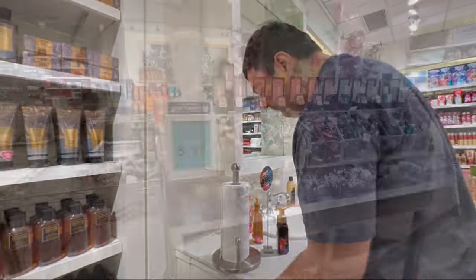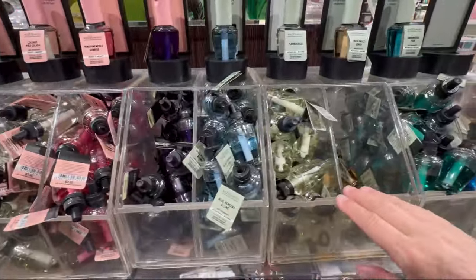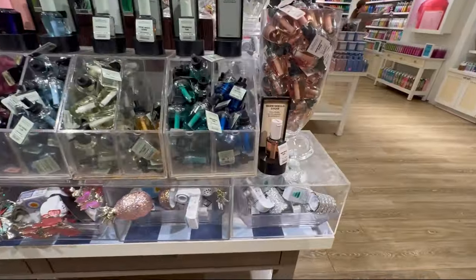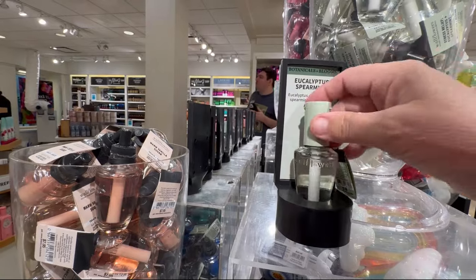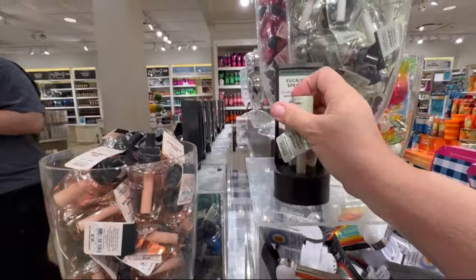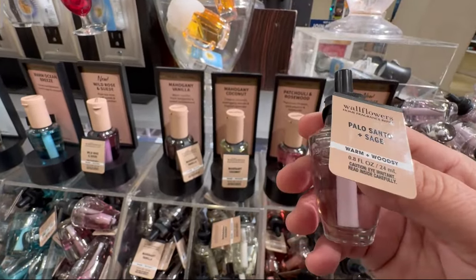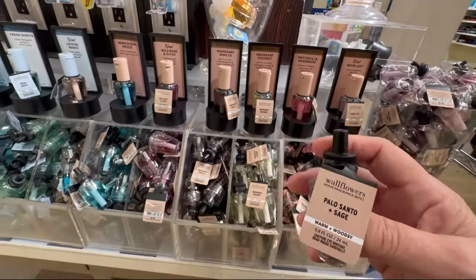It's nice. But this is what I'm here for, because I love having these going in the house, and Craig likes having them in his room now, so I'm trying to pick up a few more. This is definitely one of my favorites. It smells nice and fresh and relaxing. Yeah, definitely I want some of these. And this is my other favorite. It smells like fresh laundry, or, I don't know, it's hard to explain, but this smells so good.